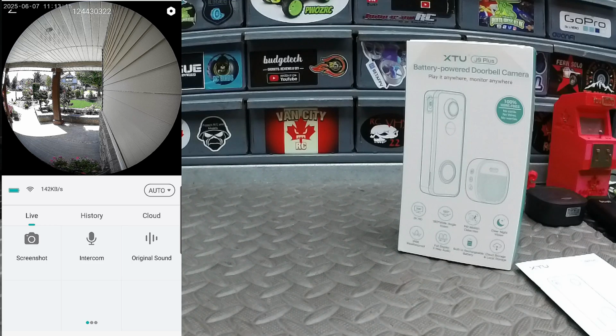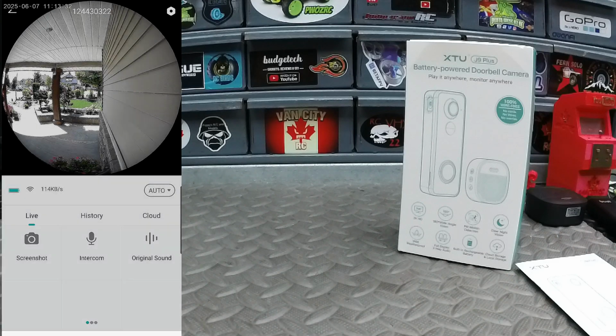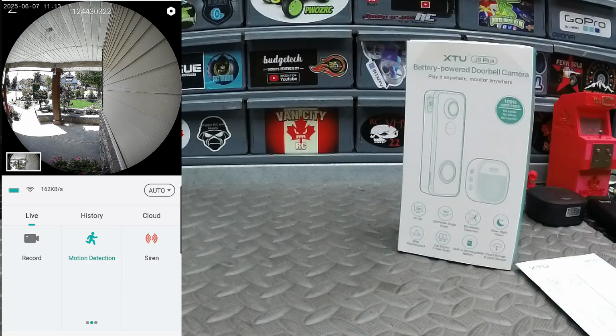Original sound, what that is, well, let's click that. Original sound is just your original voice. It's not disguised. Next to that, you have clown voice, which is a high-pitched voice, and then uncle voice, which is like a low, deep voice. So you're able to disguise your voice with the clown and uncle options here. That is great. Moving on, record. Exactly again, instead of doing a screenshot, we're now screen recording the live feed. And to stop it, you just hit the record button again.